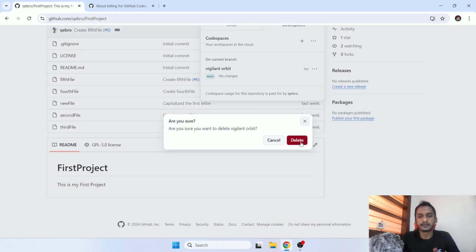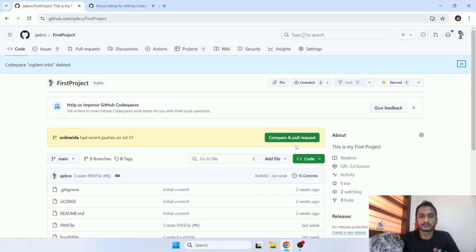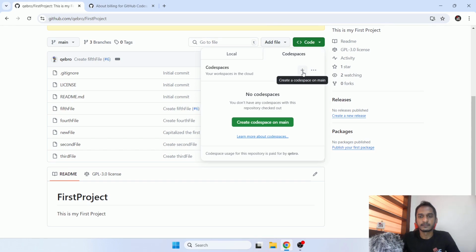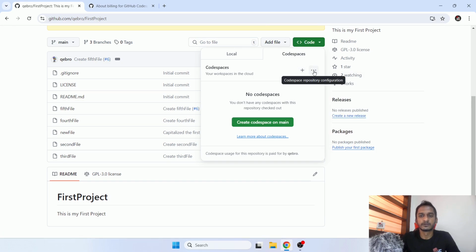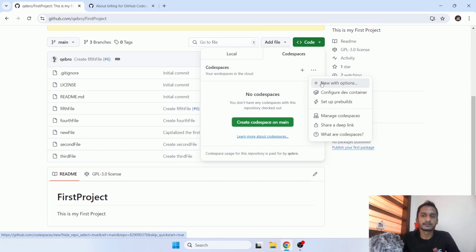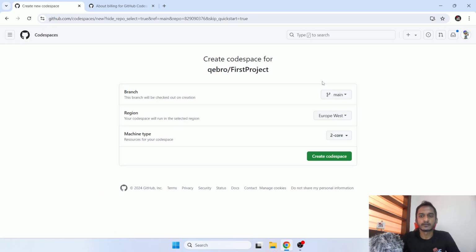Okay, I will delete this as well. Now there are no codespaces. Okay, the next one, here I show you how to create the codespace from here, or else you can create it from here as well. Then also you can start it. So if you use these two options, it will use the default ones. But if you want to start a codespace with your options, you can go to here. You can select the branch, then you can select the region, and you can select the 2-core or the 4-core option as well. And then you can start. Otherwise, it will always use the default options, the main 2-core likewise.